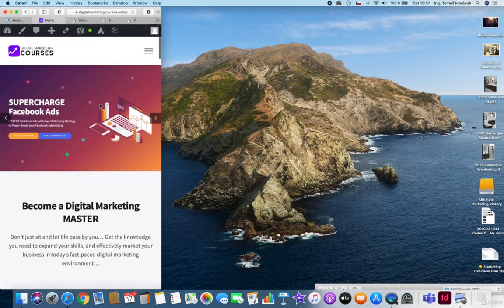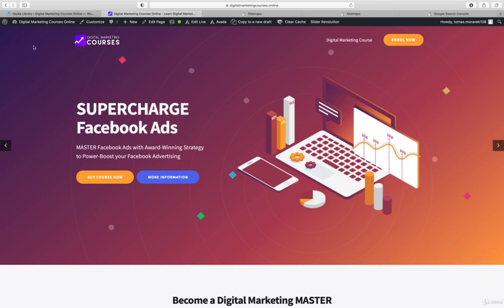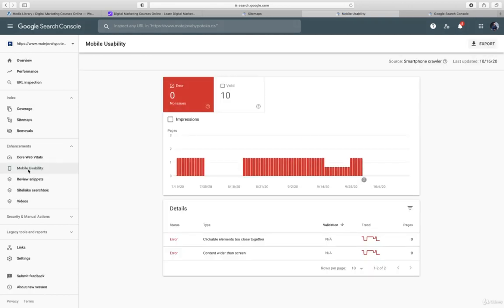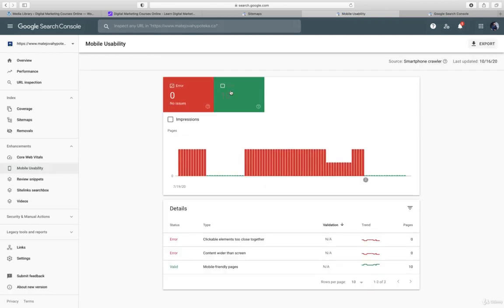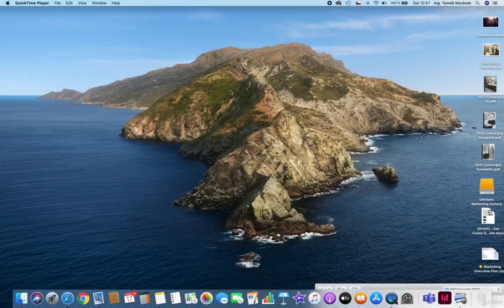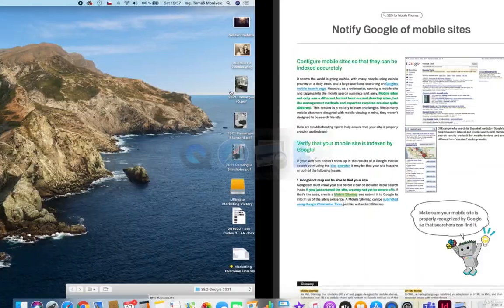So if you just follow the website creation I am showing you, you are ready for mobile first, and then you click the mobile usability and you will have all perfect green, everything okay. So you don't need to worry about it so much.